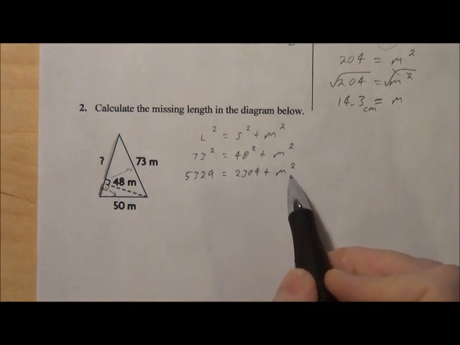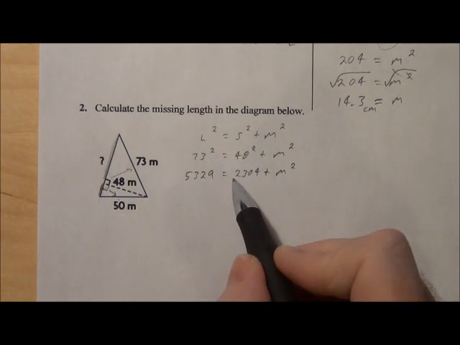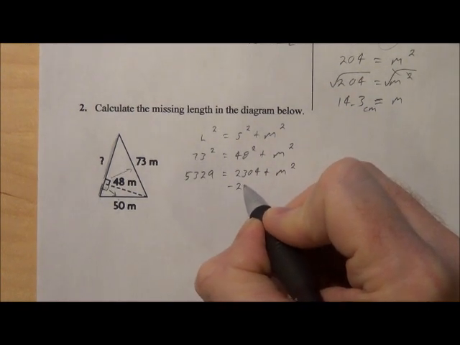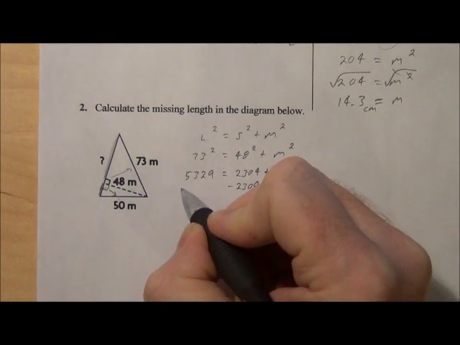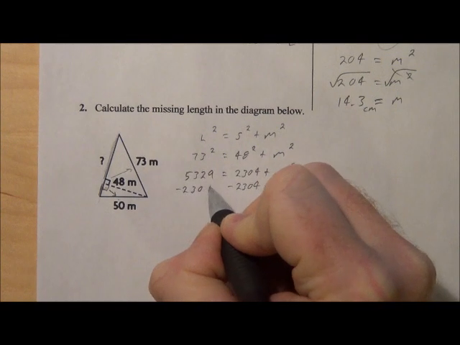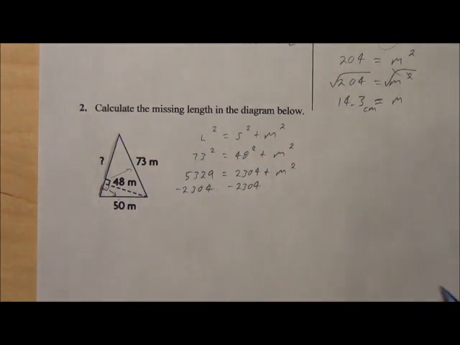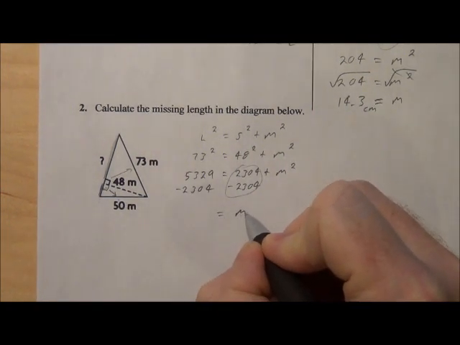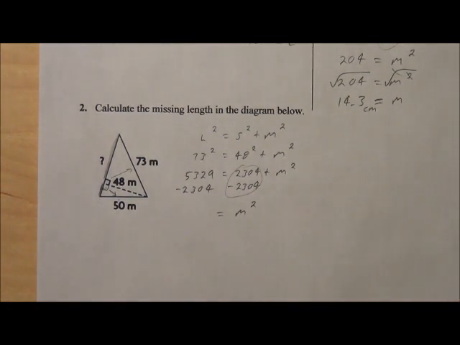Again, now we've got two terms here. They're being added together. This one's positive, so I'm going to create the zero pair by subtracting 2,304 from both sides. Both sides because we need to keep balancing the equation so that we can form 0. So we're looking for the zero pair, or sorry, the m squared. So 5,329 minus 2,304.